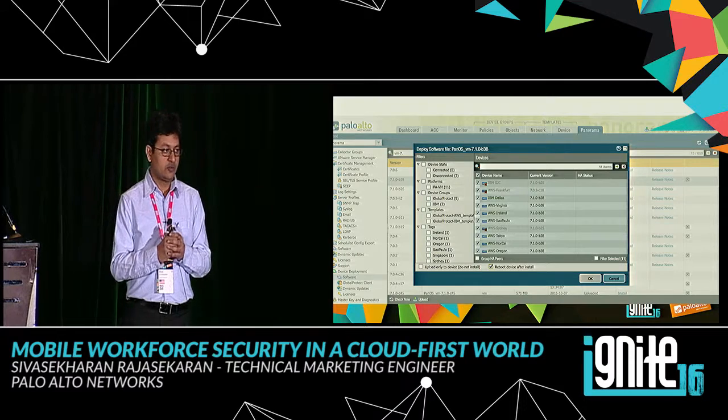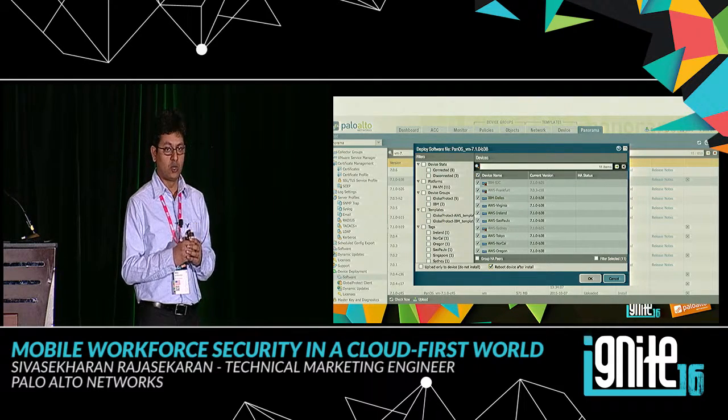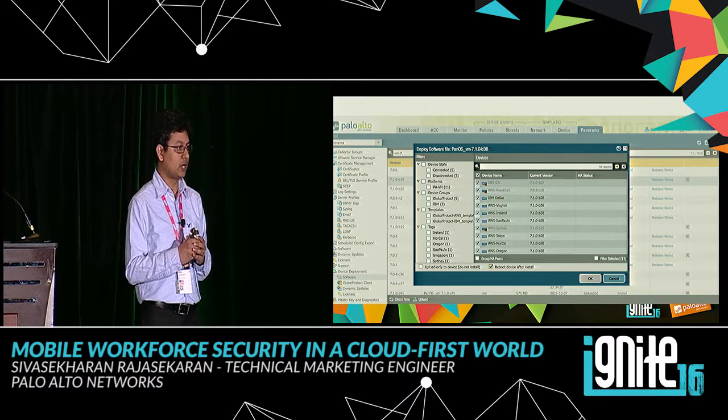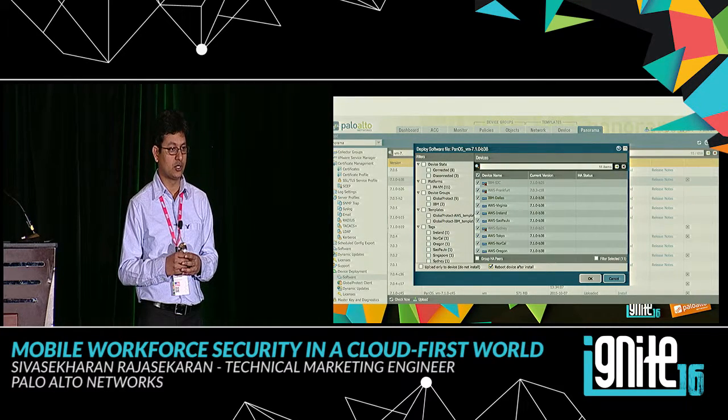So where do I want to leave you? If you want to secure the internet traffic from all of your mobile workforce, you would want to deploy GlobalProtect. And you would want to deploy GlobalProtect in an always-on mode with split tunnel disabled. That's the only way the firewall can see all the traffic from your end user, irrespective of where they are.